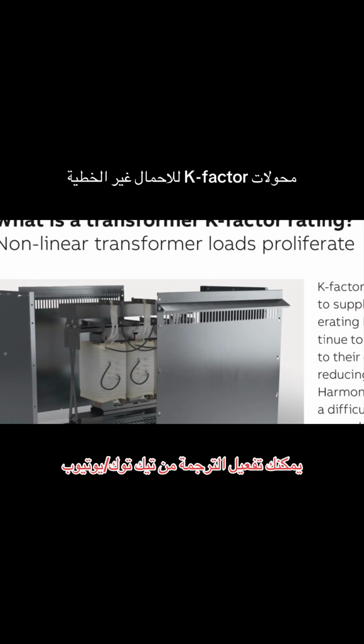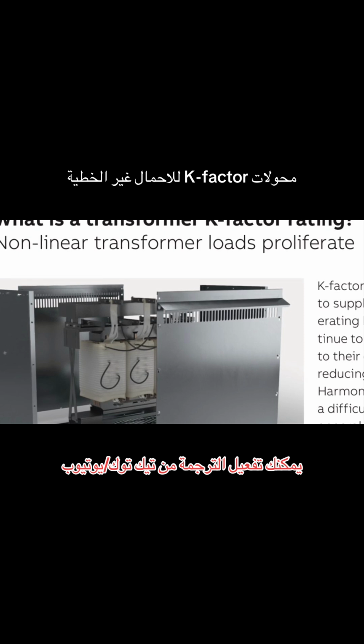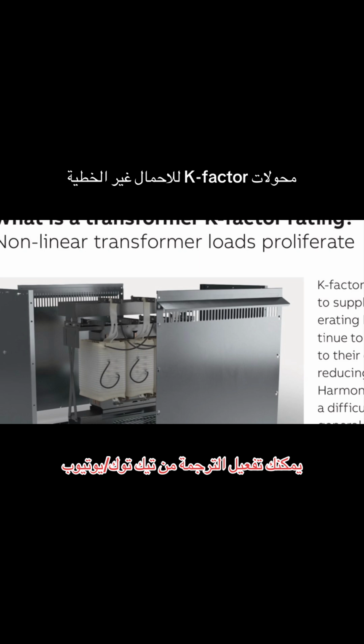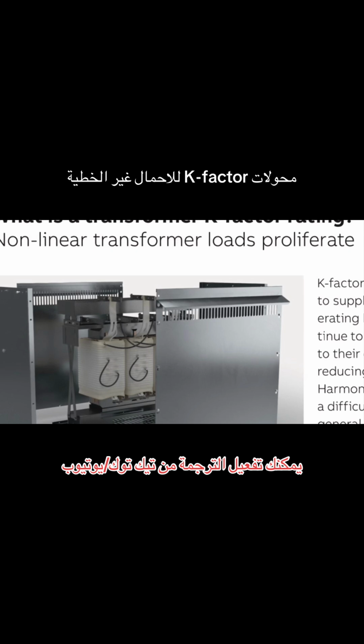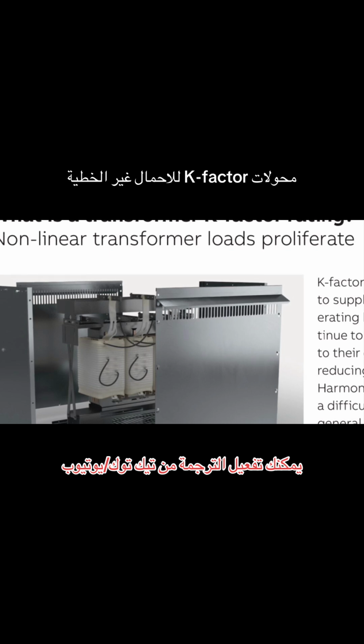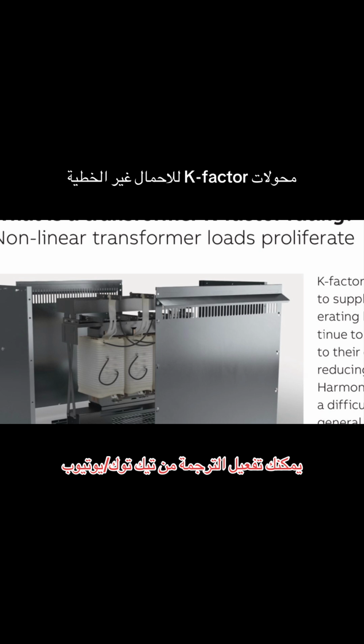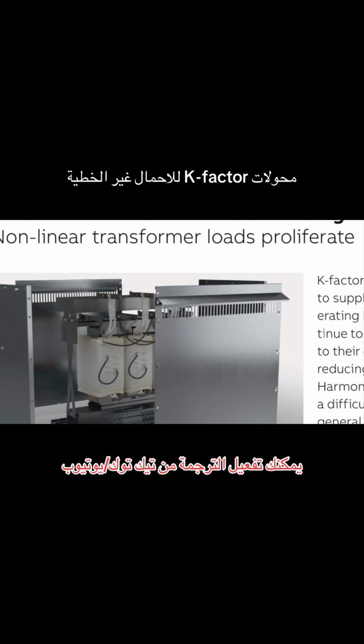Organizations like UL, which is Underwriters Laboratories, CSA, Canadian Standards Association, and IEEE, the Institute of Electrical and Electronics Engineers, they all have specific standards that apply to both regular transformers and K-factor transformers. Oh, okay. These standards ensure that the transformers meet safety and performance requirements. The paper mentions UL 1461, CSA C22.2 number 47-13, CSA C9-17, IEC 57.96 and IEC 57.110. These are like the rule books that manufacturers follow to make sure the equipment is safe and reliable for different electrical loads. Right, the quality control manuals.